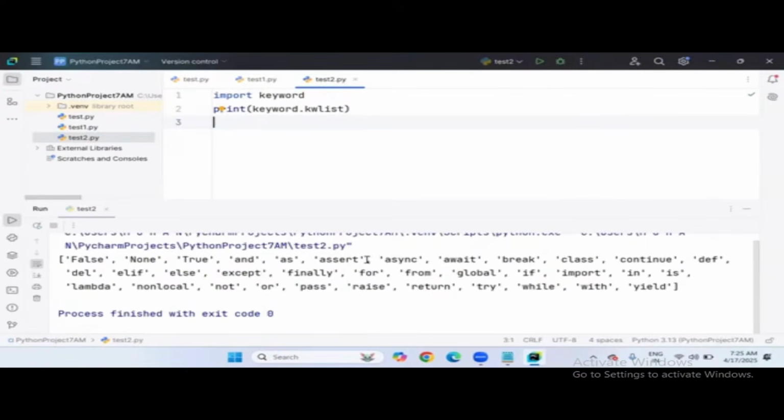Same purpose you have to use it. So this is the way to get all the keywords in Python. No worries, every keyword will be introduced according to the topic. At this moment, I can't explain each and every keyword's purpose, right? That's not good practice in reality. So we just go with the flow, with the concept. Conceptually, we will include these keywords where we can exactly use them.